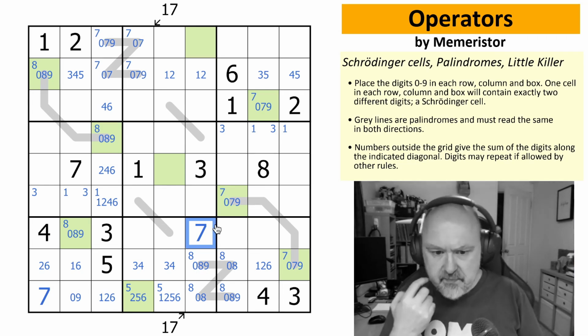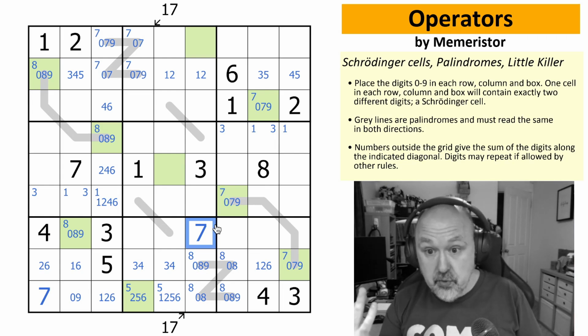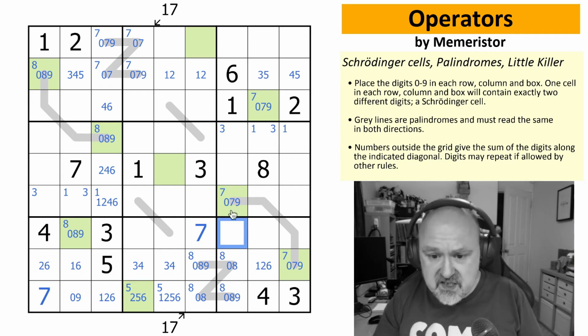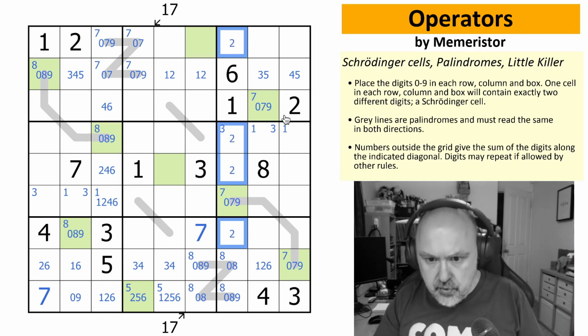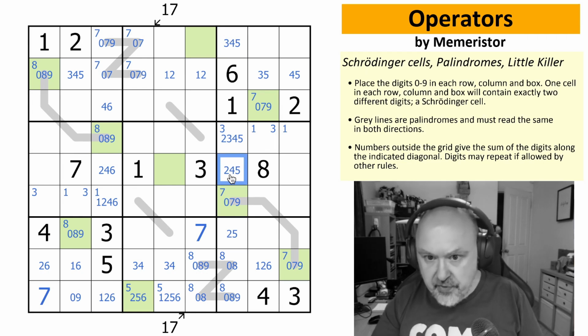I've got to be able to replicate that up the top, don't I? The problem is, what did I just do? I think I did this column. So I think I did that column to kick it all off. So what's this? So I can't use 0 because I've got the quad. So 1, 2, 3, 4, 5, 6, 7, 8, 9. So 2, 3, 4, 5. That's not 2. That's not 3 or 4. That's not 3.